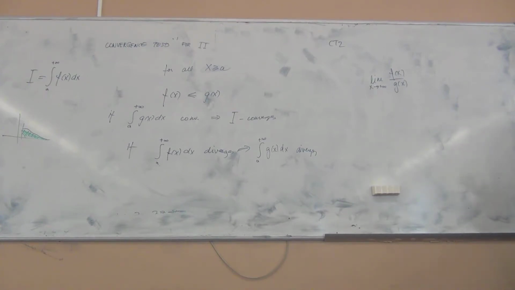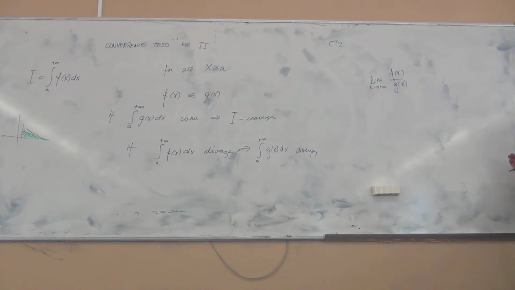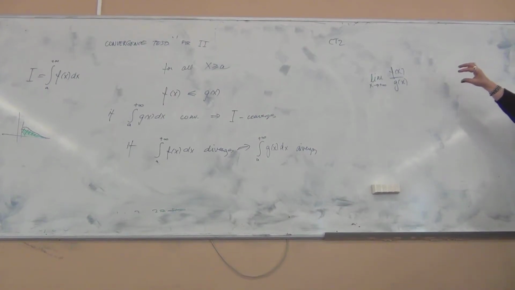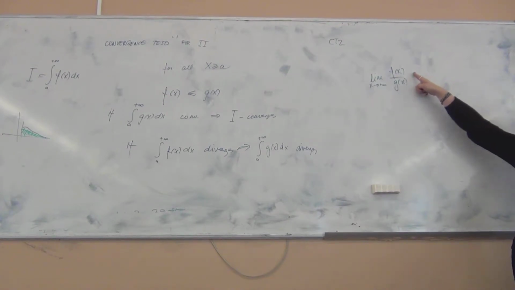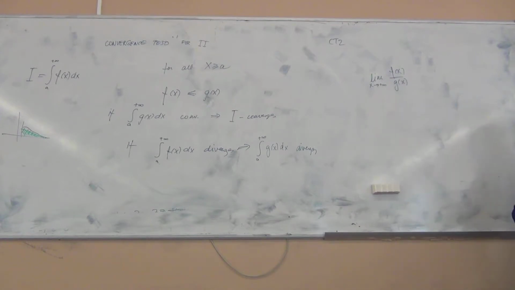It's infinitely many times greater than the g function, which actually doesn't tell us anything much because it's still possible for one of them to converge and for the other one to diverge. And if this limit of this ratio is 0, that actually means that the function f is infinitely many times less than the g function. And again, we can't tell much about the behavior of these two functions.